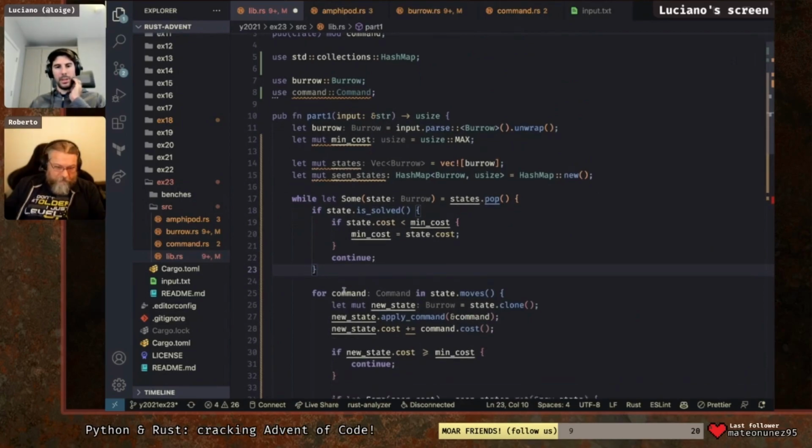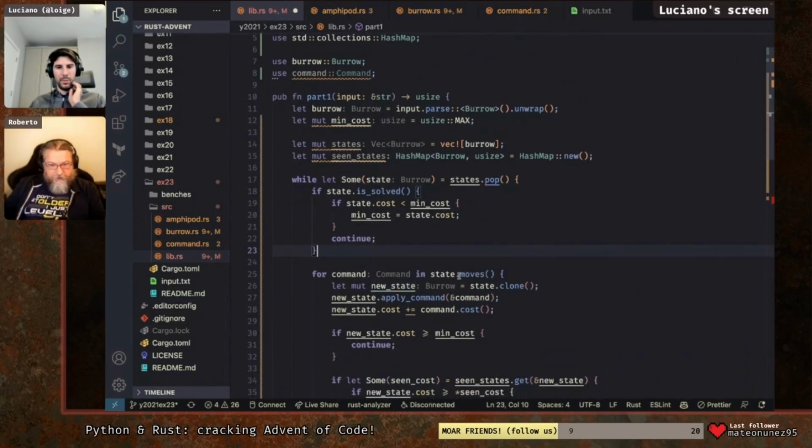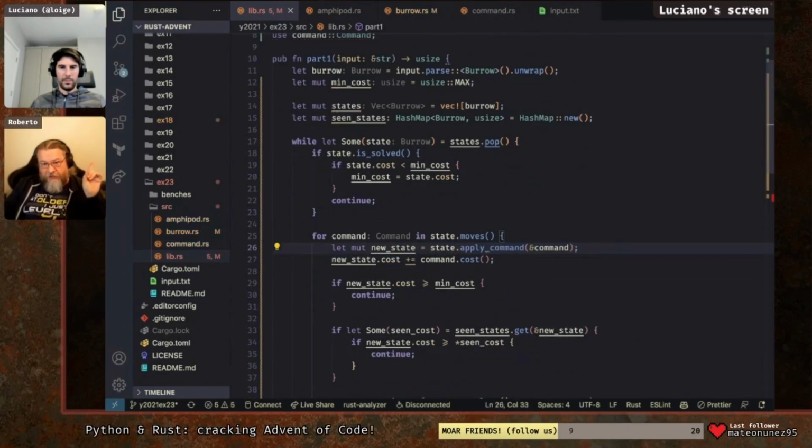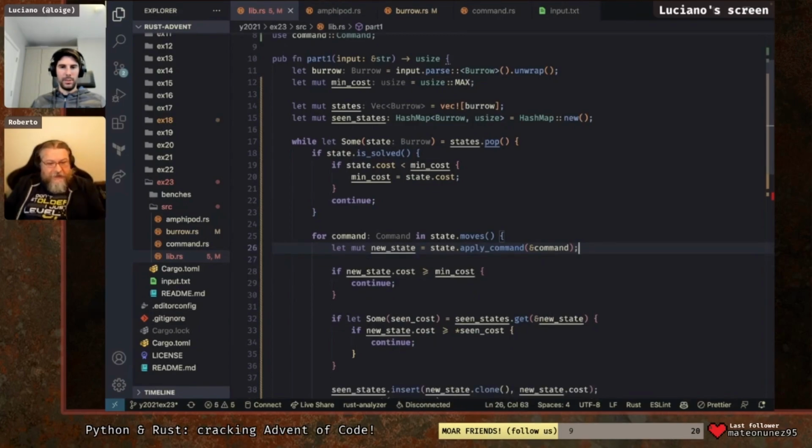So if it's not completed, then we want to see if there are more moves, right? So we get all the moves. Now, yes, exactly. State, get me all the moves. We have a new state. Well, we don't need to clone in line 26 because apply is already giving us a new state. Yes, so the new state is our state dot apply move. Probably written like this, and now we'll see the problem about that star clone that we did in the apply command. Not too sure. And also we don't need to do this because it's already done internally, yes. So we just have to apply the move.